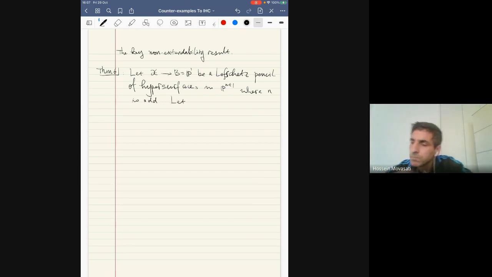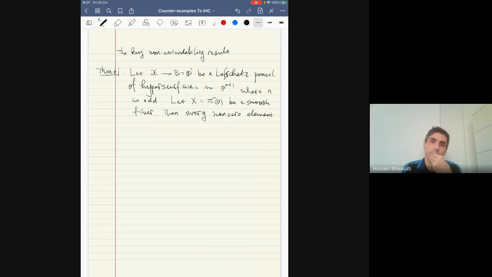Let X, which is pi inverse of 0, be a smooth fiber. Then every non-zero element alpha inside the middle cohomology H^n of X with R coefficients, is non-extendable.